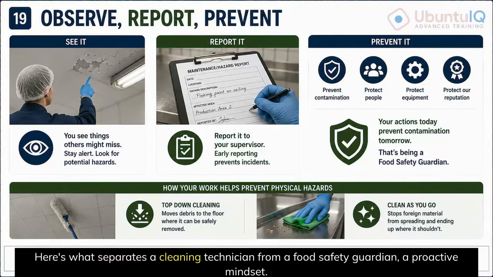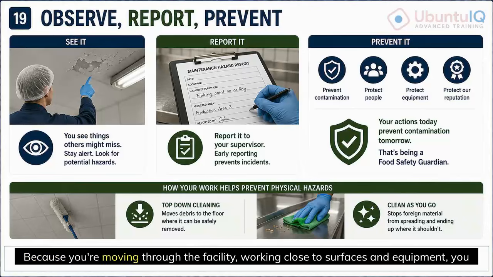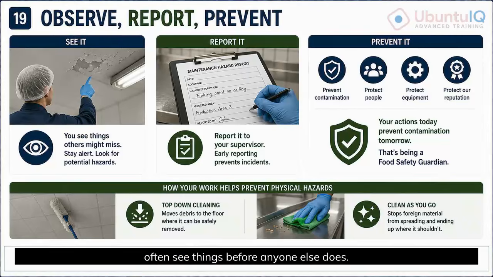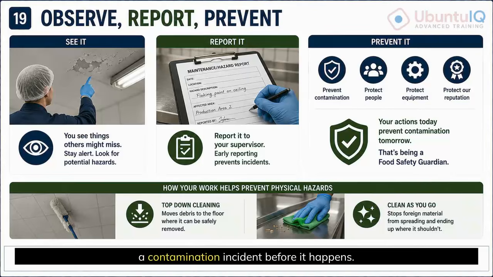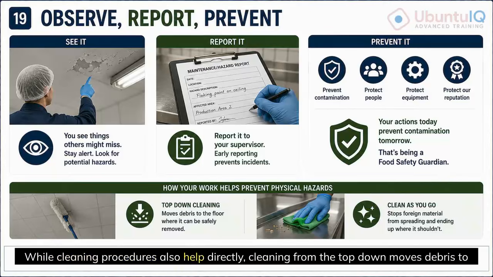Here's what separates a cleaning technician from a food safety guardian: a proactive mindset. Because you're moving through the facility, working close to surfaces and equipment, you often see things before anyone else does. Flaking paint on a ceiling, a cracked light cover, a worn seal on a machine. These are potential physical hazards, and when you spot them and report them, you're preventing a contamination incident before it happens. Your cleaning procedures also help directly.